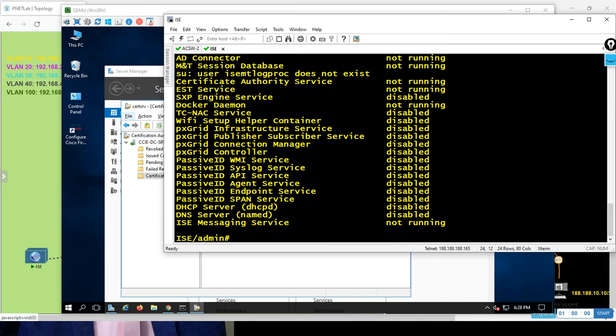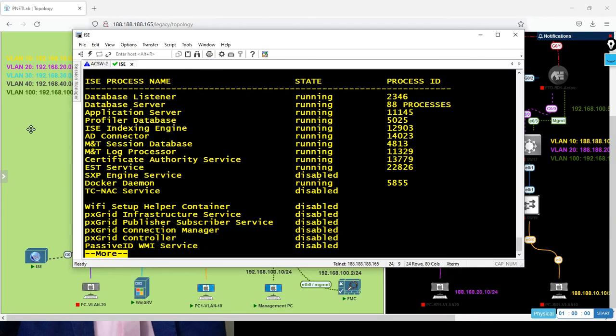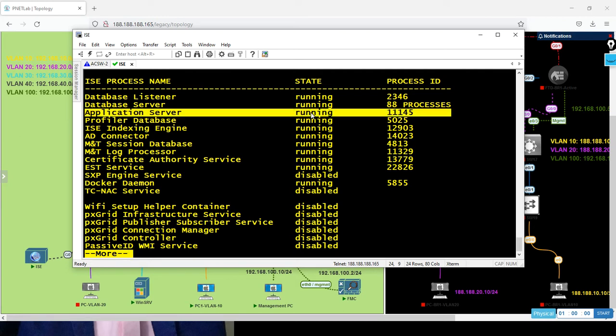Let me pause until it's finished and I will come back to you. So here it's running now. Database listener running, database server running, and what I actually care about is the application server, because this will give me the ability to access the ISE from the GUI.